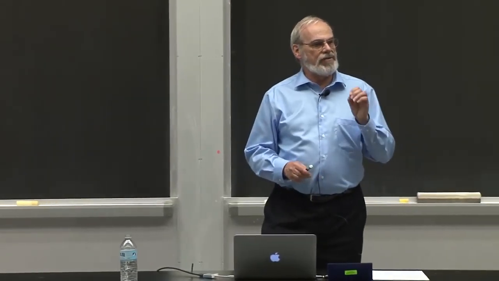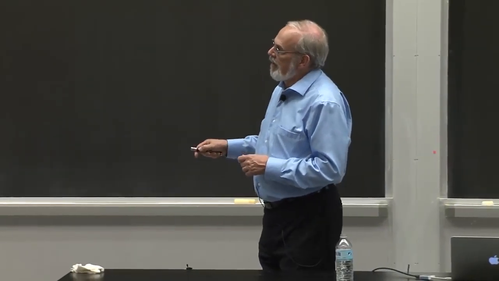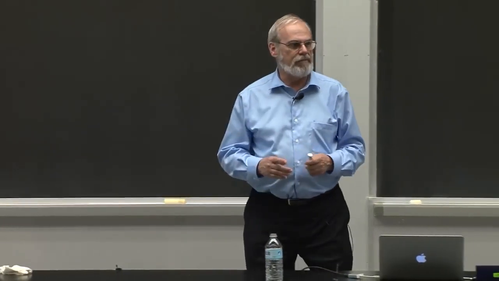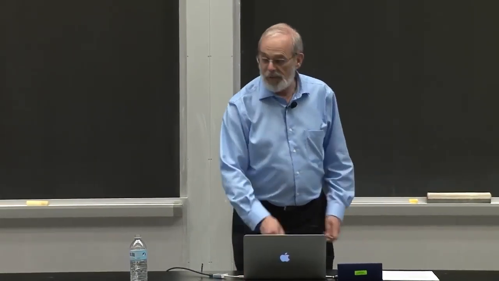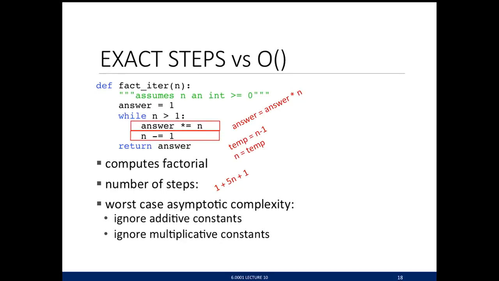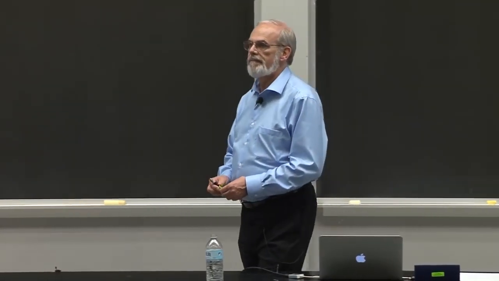But now I'm interested in what's the worst case behavior. Well, in this case, it is the worst case behavior because it doesn't have decisions anywhere in here. But I just want to know what's the asymptotic complexity. I could have done this different ways. I could have done this with 2 steps like that. That would have made it not just 1 plus 5n plus 1. It would have made it 1 plus 6n plus 1 because I've got an extra step. I put that up because I want to remind you I don't care about implementation differences. And so I want to know what captures both of those behaviors. And in Big O notation, I say that's order n.